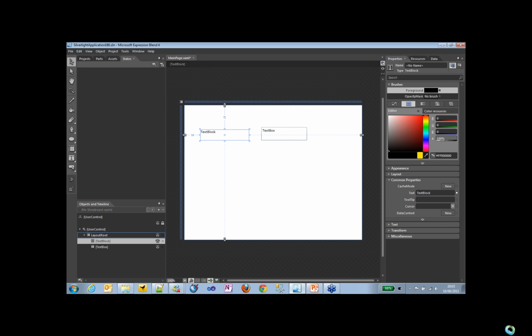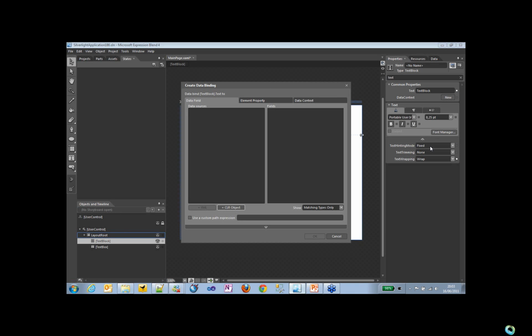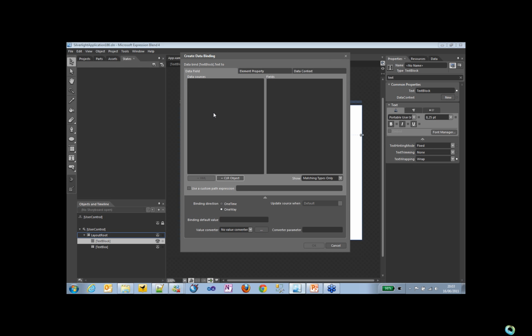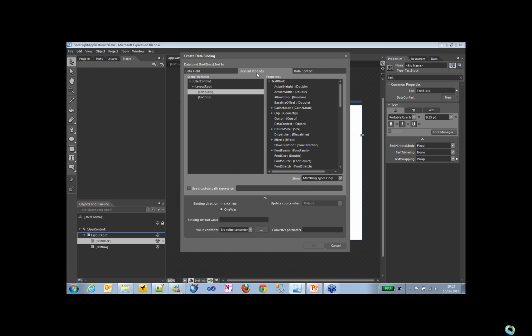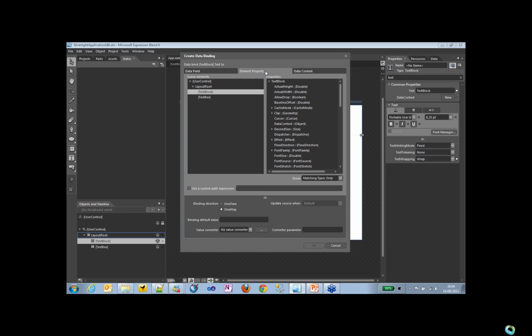Okay. So how can I do that? Well, I can, for example, start by searching for the text property in the property window. And there I have the advanced options again, and there I have the data binding link, which allows me to open the data binding wizard, let's say. It's not a real wizard, it's just one window. And here I have the three types of bindings I can do. I can bind to a CLR object and bind to a property of that. I can do an element binding, which is what I'm going to do here, and I can also bind to a particular property with the data context already set. And I'm going to use the element binding here.